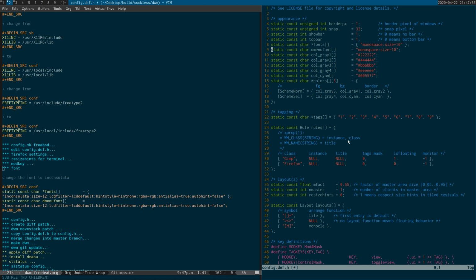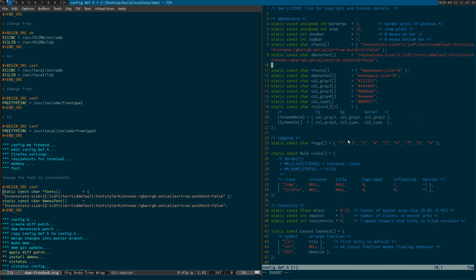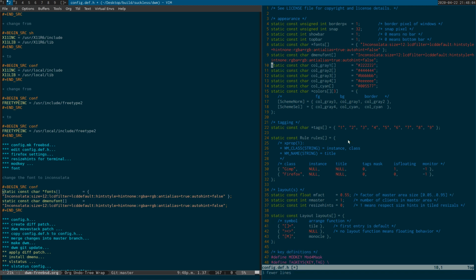So what we're going to do is change the fonts, and I'm using the Inconsolata font. Sounds a bit like Masolata. What we're going to do is just come up here and paste this in, hit the right key, and delete the other 2. And what I found is these options give a nice clean font.